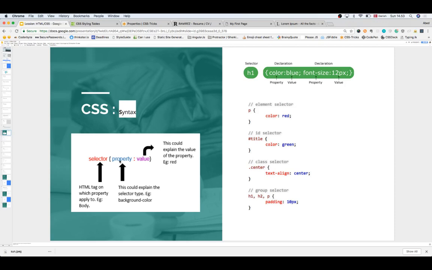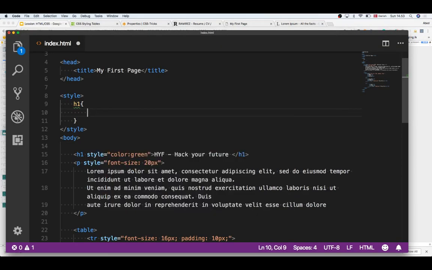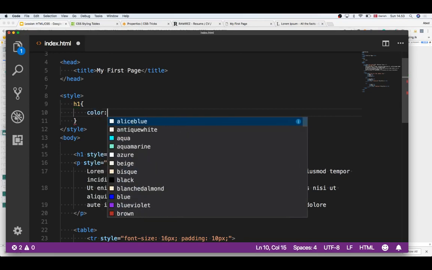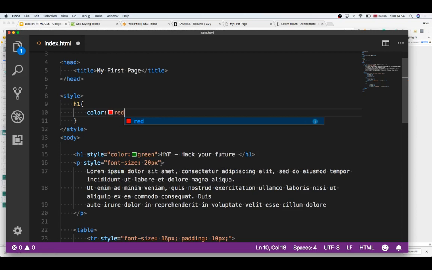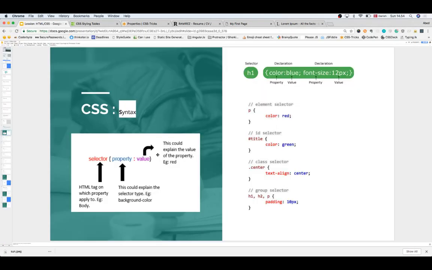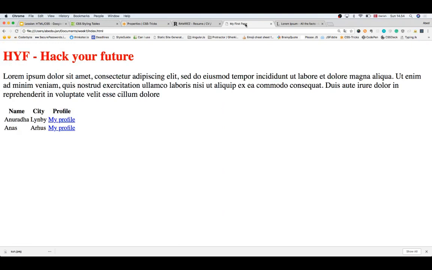I need to call what? It's called property. Let's say I want to change the color. What do I want to change? I want to change color. And what color is it? Let's say green. Or this time you can say red. So it reflects, right? Then I need to remove this one and see if it's changing. It's changed, right? I did a refresh and you can see the reflection here is now from green to red.